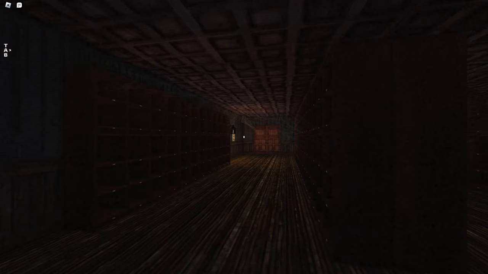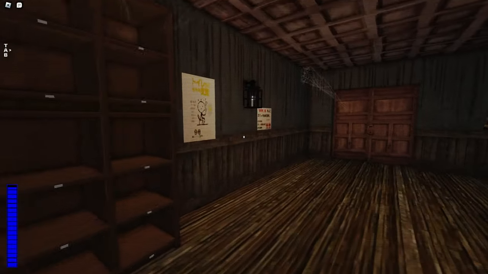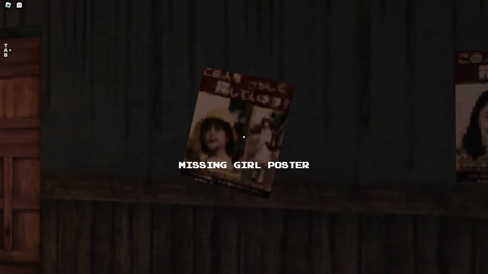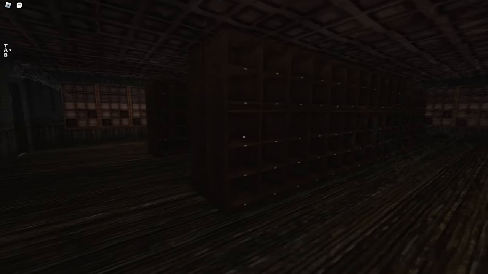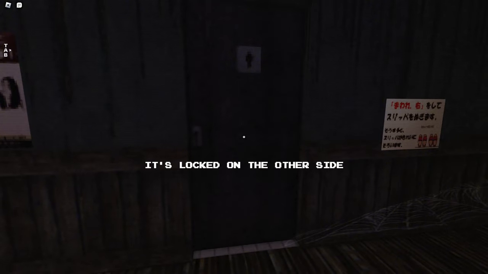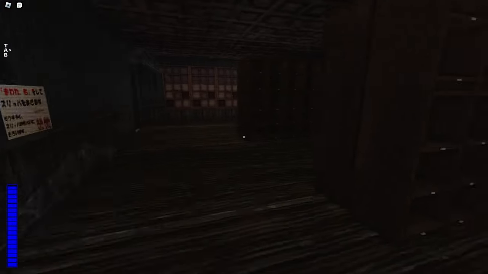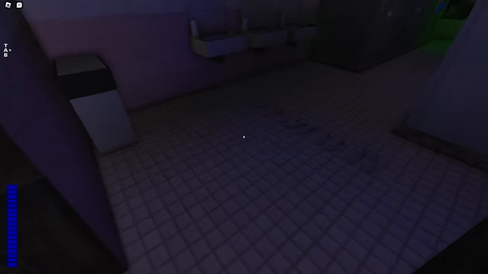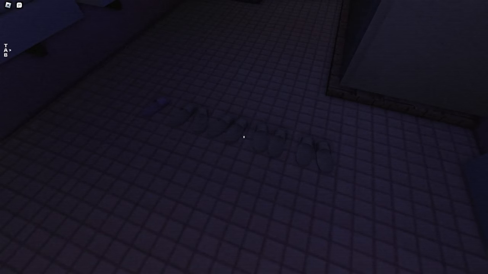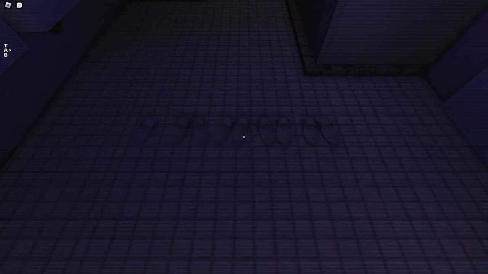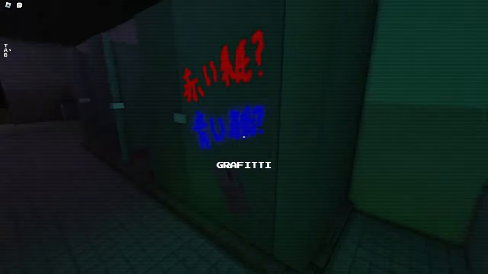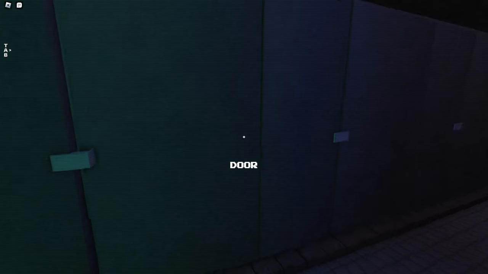Oh, I ended up in a weird house thing. Yeah, this is literally all the lockers in here, or the locker room. Missing girl poster. No one cares about the missing girl. That's the toilet, locked on the other side, so I can't actually go in. Anything in any of these cupboards I can look for? Okay, that is open. Hello? What are these toilets? I'm not going to open the graffiti one. That seems a bit too dangerous. Hello, doors, you're being opened as well.